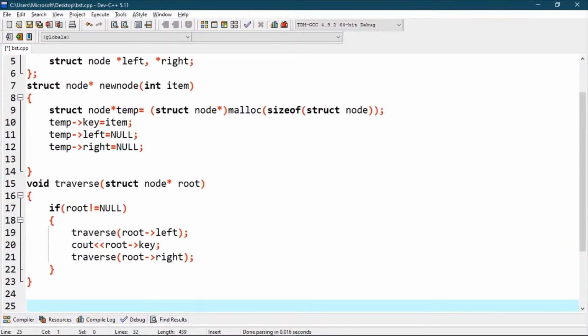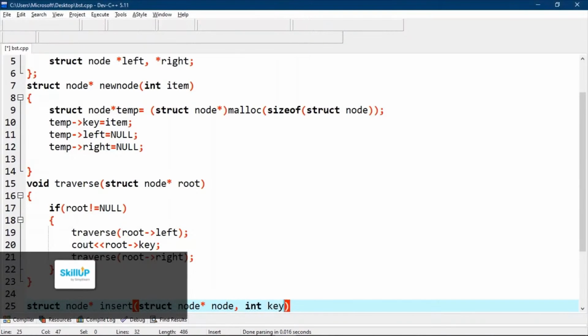Now let's write a utility function to insert the new node with the given key in the binary search tree. So struct node star insert, struct node star node comma int key.